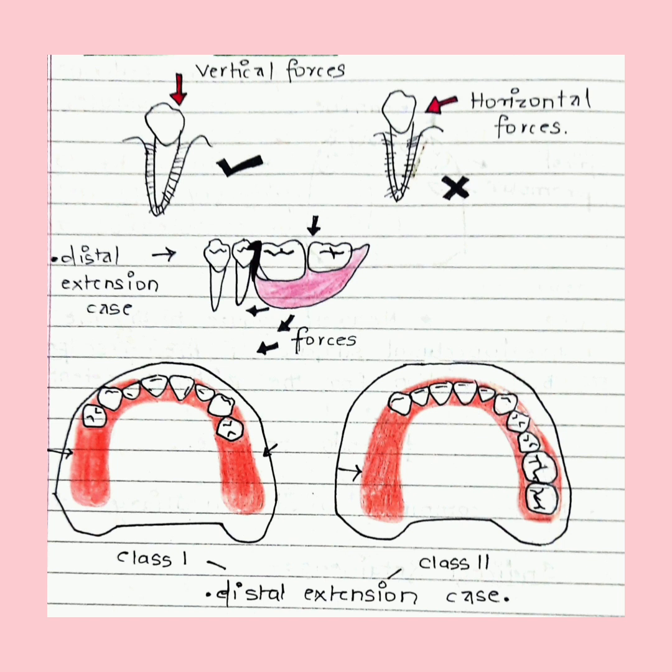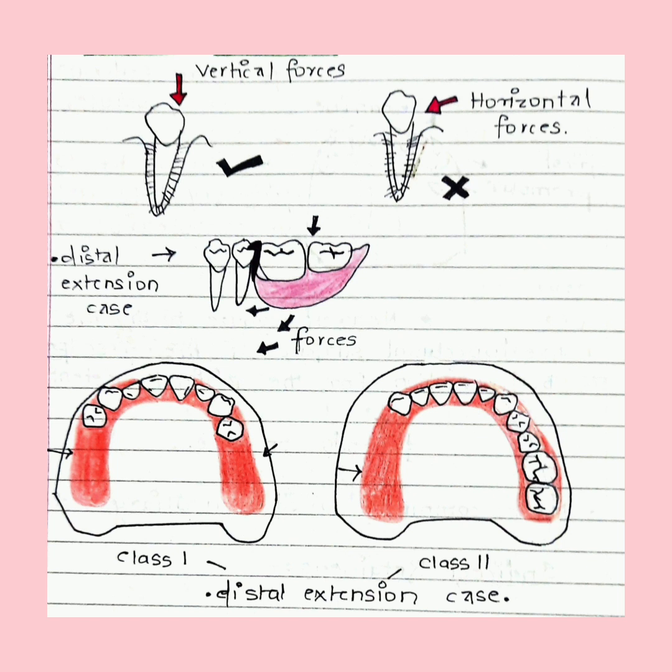If you see here in the middle illustration, there's a denture in pink. What happens is this generates off vertical or horizontal forces on the abutment teeth near it, due to which it tilts. We'll discuss this as we move ahead with the video. So distal extension cases generate off vertical or horizontal forces, which is detrimental to the abutment teeth. The abutment tooth is the one which is adjacent to the edentulous area.